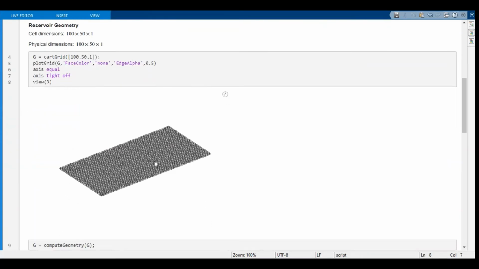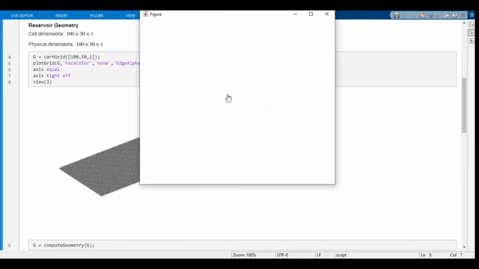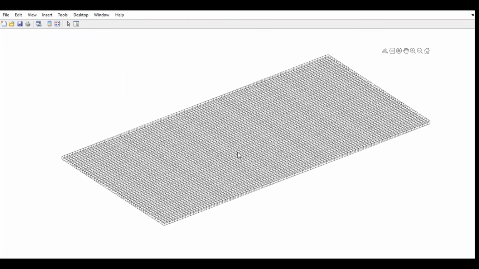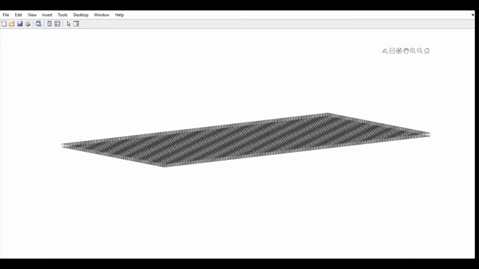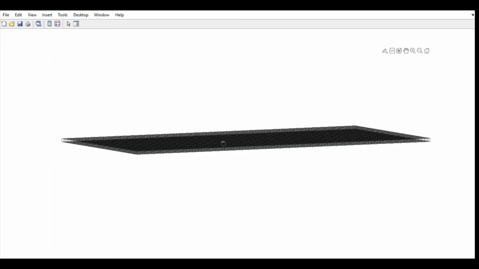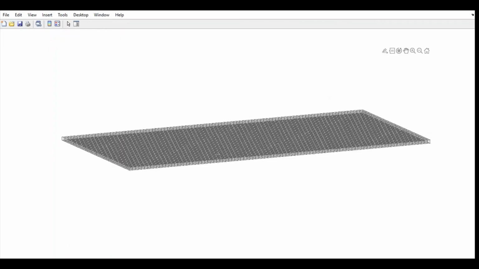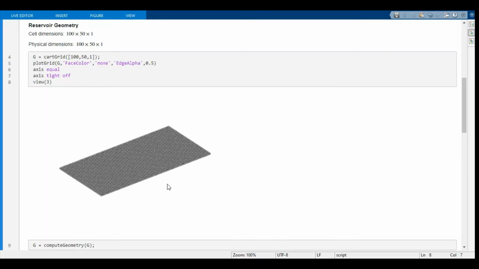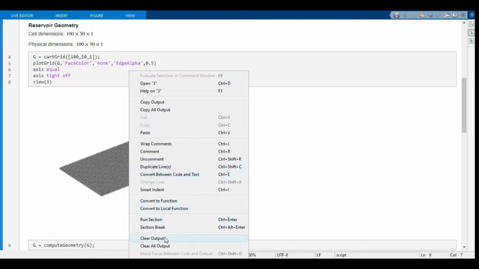Yeah. Now you see the structure. Maybe it is better to see it as a figure. Now you see that we have only one cell in the z direction. Alright, so let me clear this up.